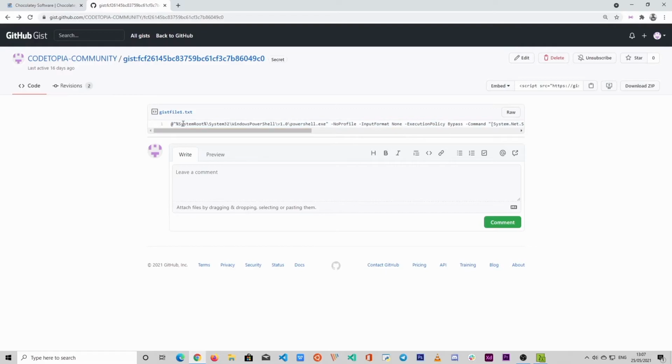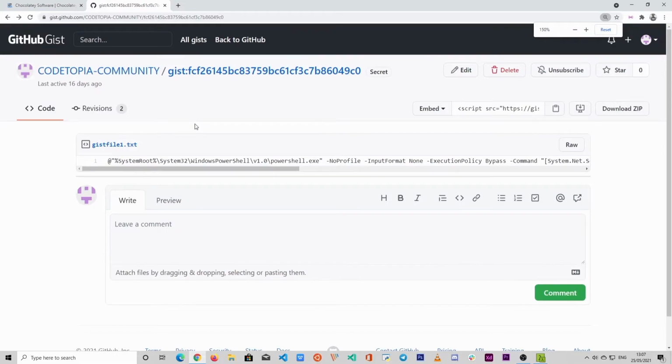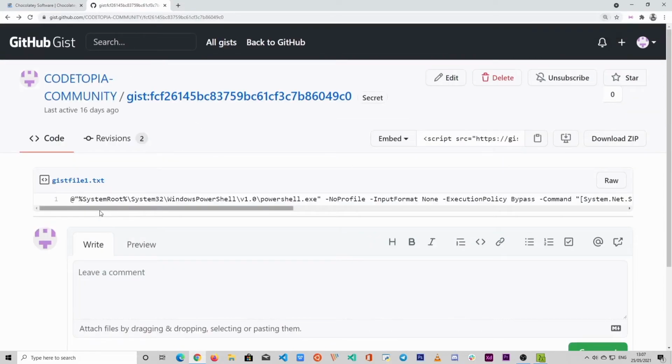Now in here you can see we have some code. Let me zoom in. So now we have a sequence of code here. We are going to copy this sequence of code and then paste it in our Cmd terminal. As simple as that. So we are not going to go through the Chocolatey web page and install the Chocolatey GUI software. We are going to be using Chocolatey through the terminal, so we are going to install it using the Cmd terminal.